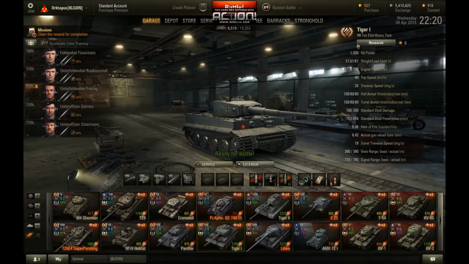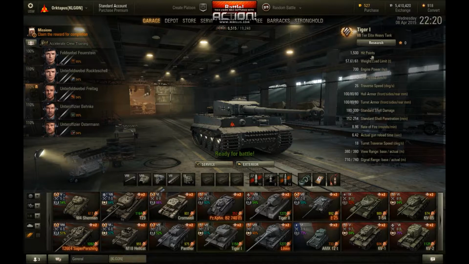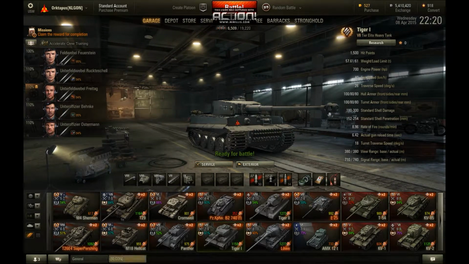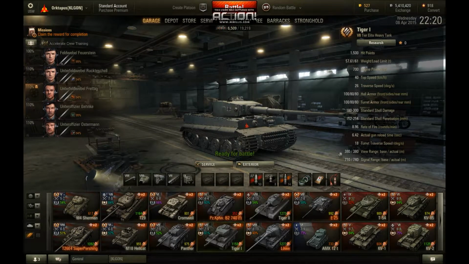Next we have the stats of the tank. So here's a Tiger 1. It has 1500 hit points. It's got the weight limit, the engine power, the speed, the traverse speed, which is your turning speed, your armor, your standard damage for the gun, the penetration of the gun, how fast it fires, how fast your turret traverses, and how far you can see, and how far your radio can see, so you can speak to other tanks.